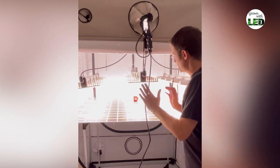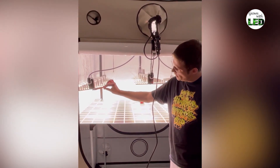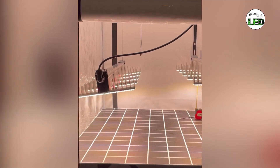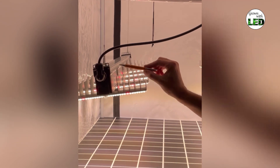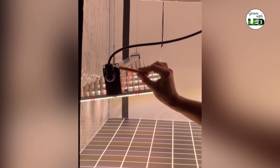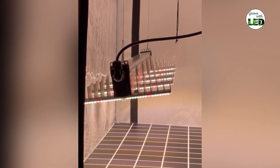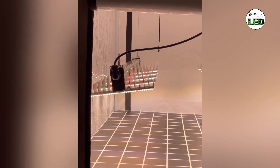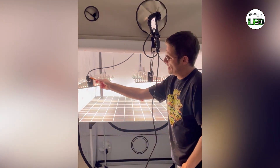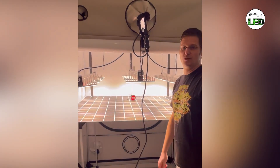With three lamps in the setup, Sunlight recommends tilting the outer lamps inward by 11 degrees. This can easily be done with the easy tilting system — each lamp has five holes in the frame. Using the hole one position away from the middle automatically tilts the lamp inward by 11 degrees. So in this setup, the middle lamp is straight in the center hole, and the outer lamps are mounted one hole from the inside. Now we are ready to do the light measurement.